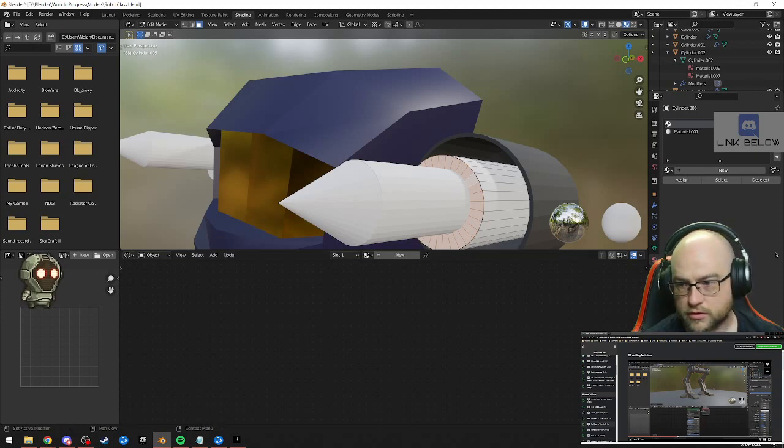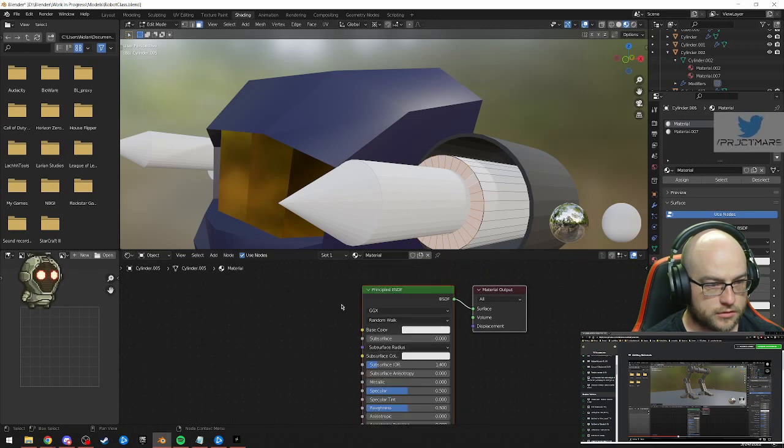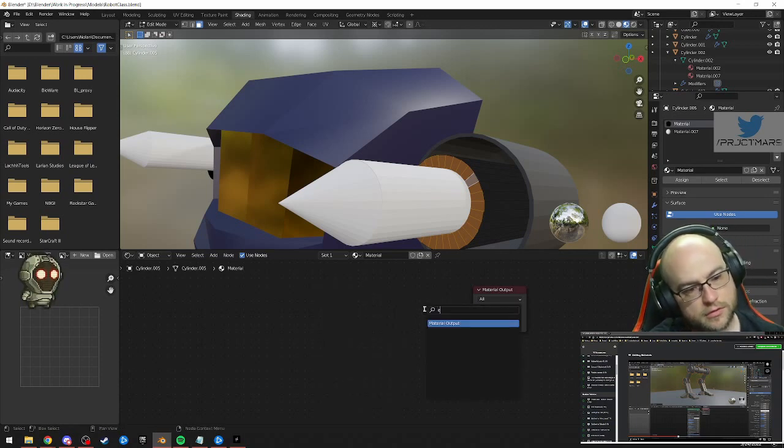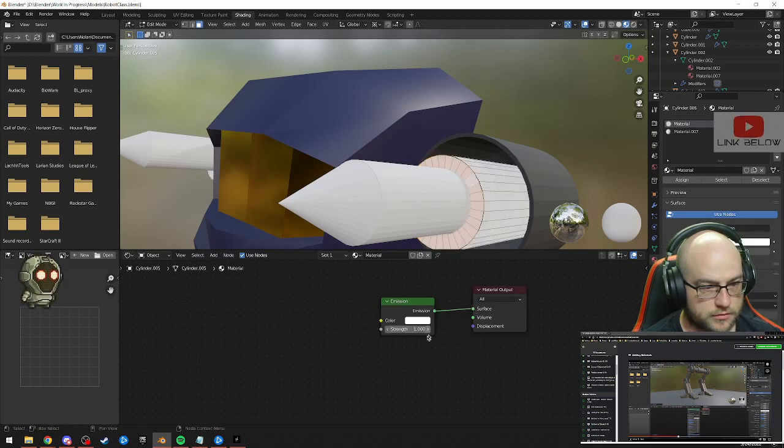And then we can make it, let's put a new material in, and then we're gonna delete this. Delete, we're gonna add emissions. Emission. Let's Control A. I never remember this. No, it was Shift A. Emission, there we go. Oops, that's not what I wanted. Surface. Oh Lord.